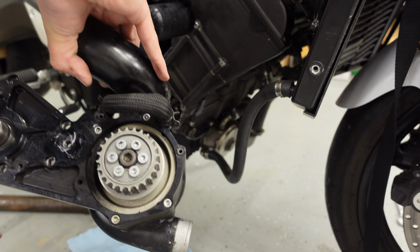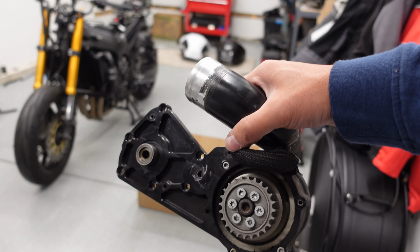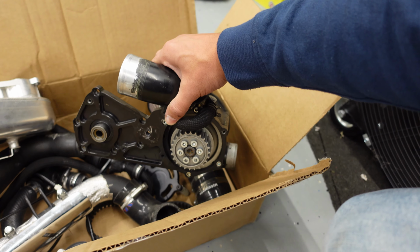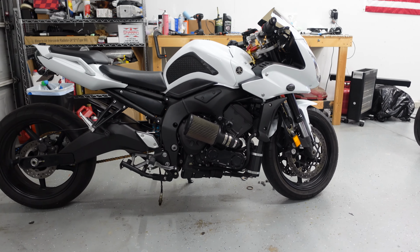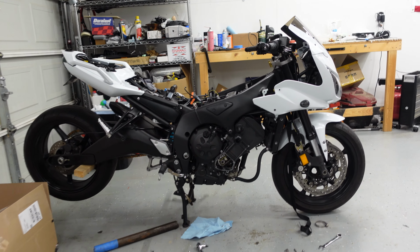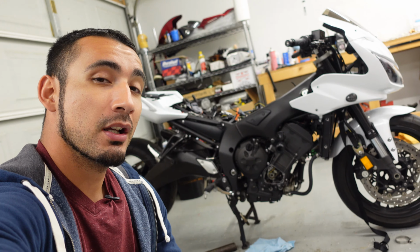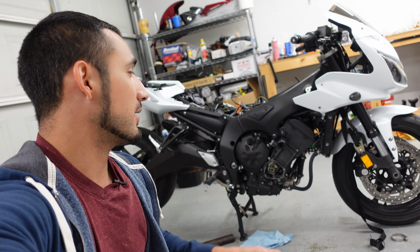The supercharger is now off, guys, and the bike is now naturally aspirated again, just like that. Oh, the final piece to the puzzle. Just gonna gently. Don't worry, that was something else. Kicked it. Anyway, gently put this in there. Well, guys, the deed is done. It is back to naturally aspirated, torn to pieces, and I'm heartbroken. Well, kinda, sorta, a little bit happy too, because now I can actually turbo the thing.